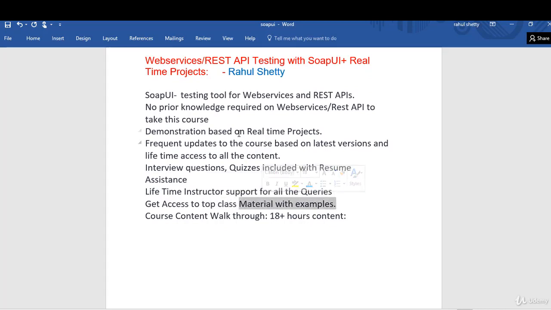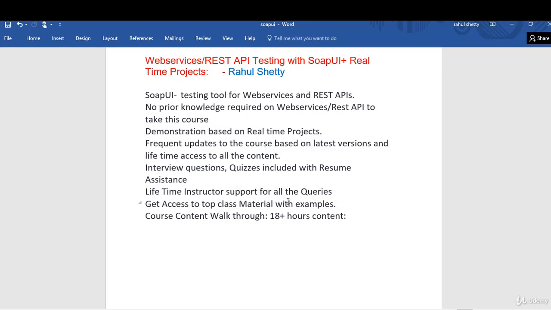Okay, so in this course we are not only dealing with normal manual testing, we are also doing automation testing of services. Okay, SoapUI is the tool which does manual testing, and we can also do automation testing by writing scripts. Okay, so you will also get scripting examples and top class material about web services and their behavior, their characteristic features and all. Okay, so what all I discussed in the course, I am happy to share the material with you. So you will have the access once you get into the course.